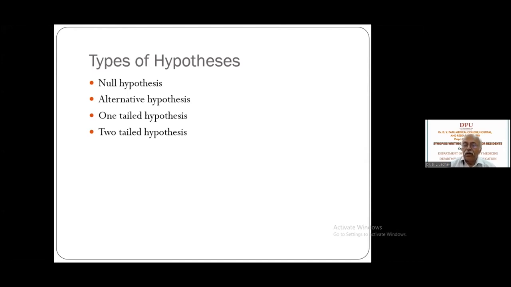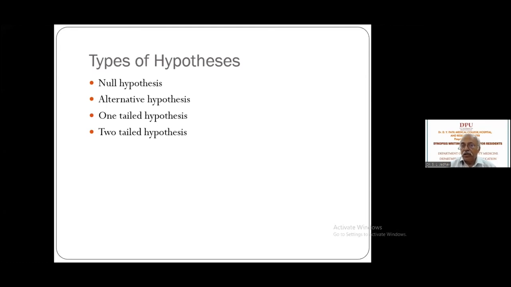So that is the default, because all this you will require when you are calculating the sample size. For sample size you require the type 1 error, I will come to that. What is the hypothesis? What is your study question? How much difference in the level would be clinically relevant? So in a one-tail hypothesis, you are very sure of the direction.